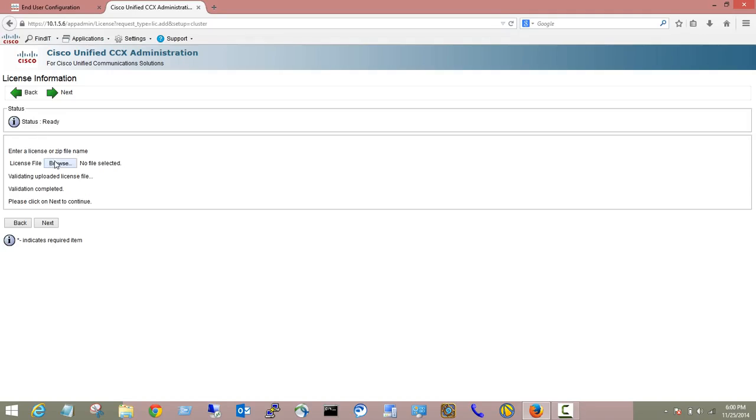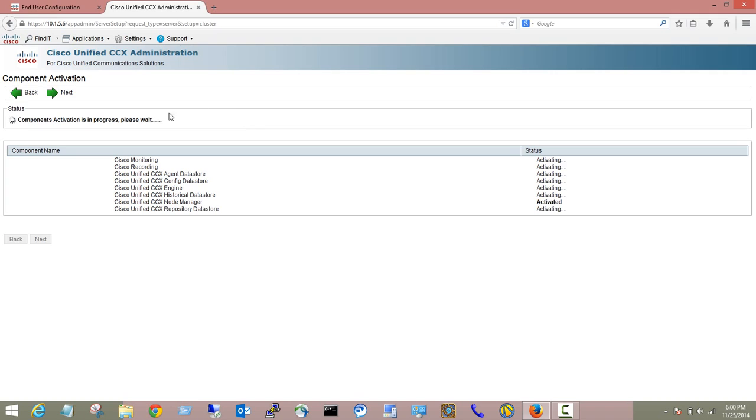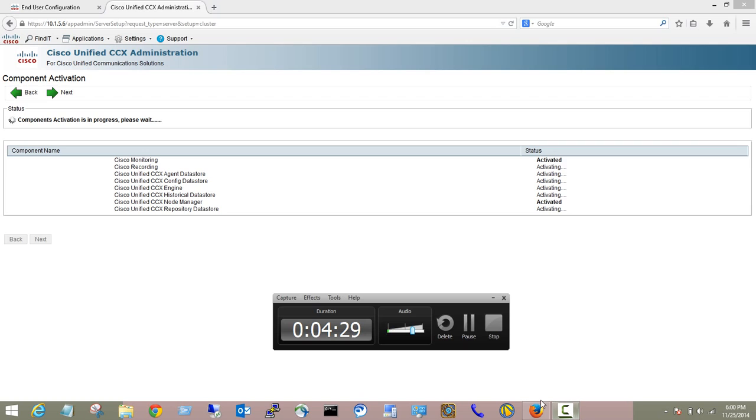The license is already added. We don't need to do that again. Let's go ahead and hit next. Now it is in the process of activating all of my services for UCCX. So you will not need to do this at the end. It'll do it right now. I'm going to go ahead and pause the video because this takes a few minutes to take place.